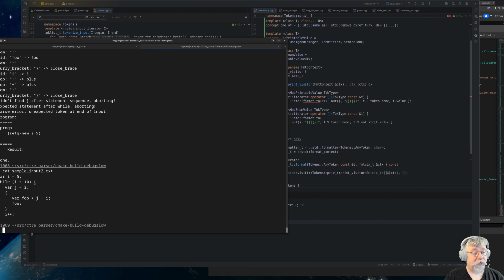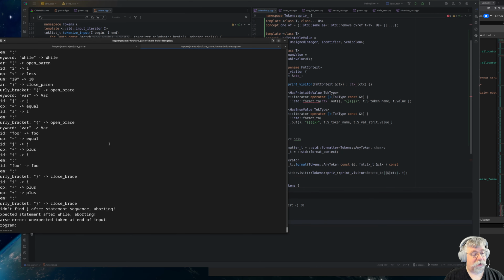Like this parse should not fail. This parse should succeed, and I'm not sure what's going wrong here. But that's neither here nor there.